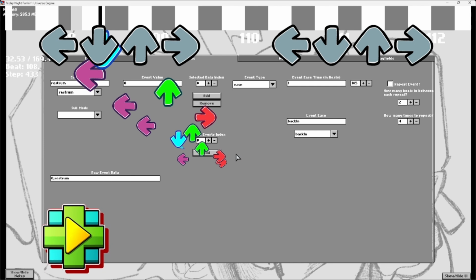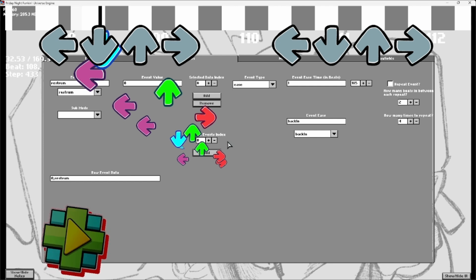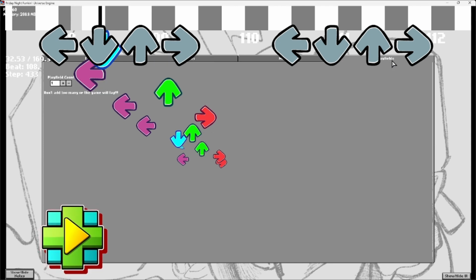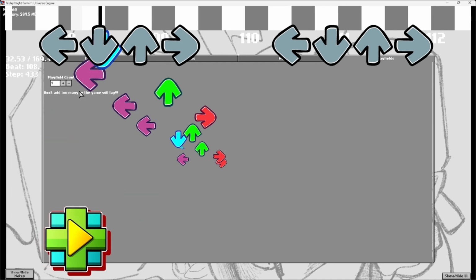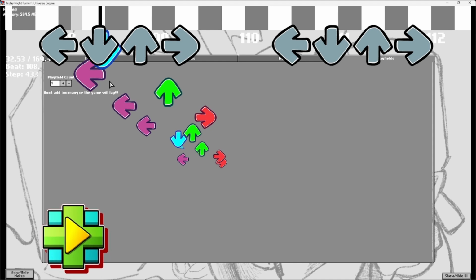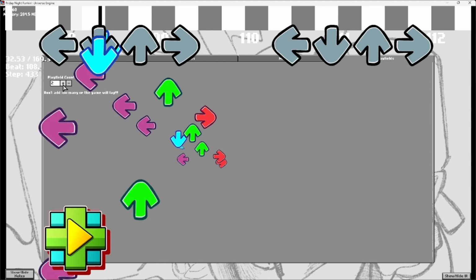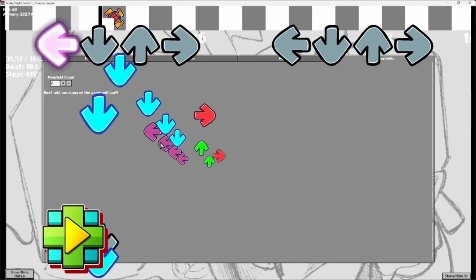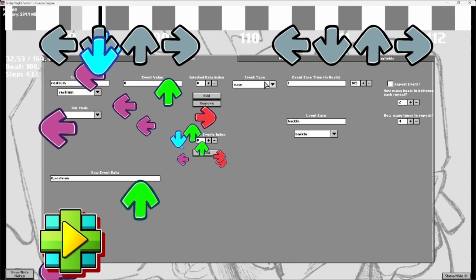You can also do this. I don't know what it does, but you probably won't need to touch it. And you can also do, let's create a new playfield. This one isn't affected by the normal index from 0 to 9 or something. So if I do this and plus, this one is a bit weird, but okay.